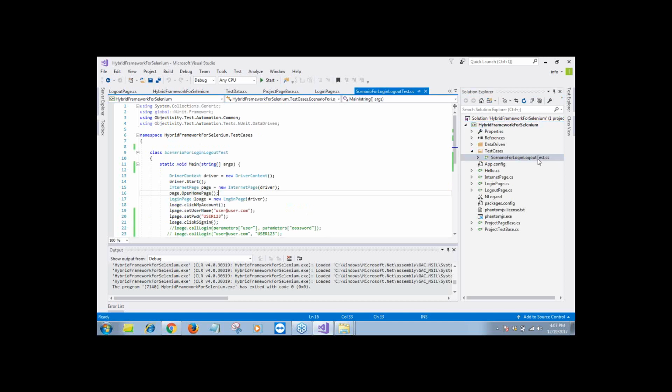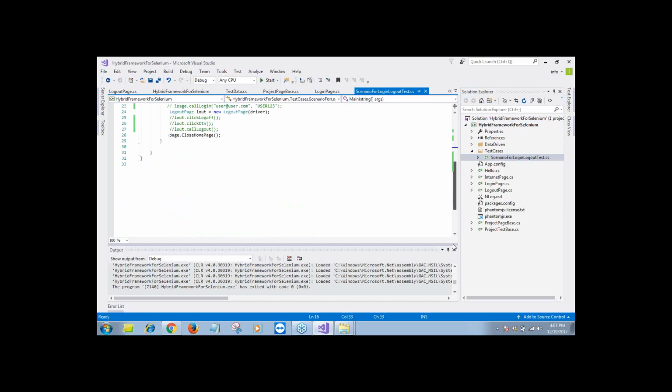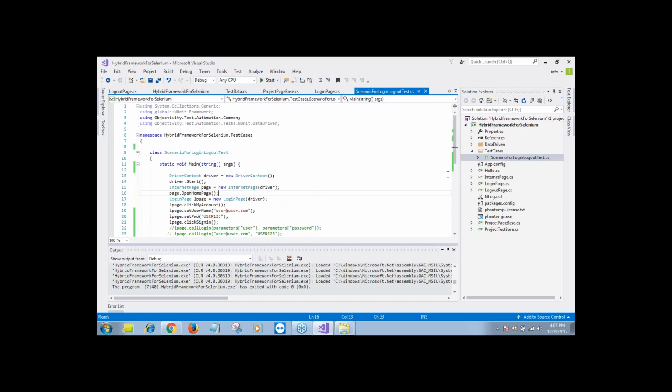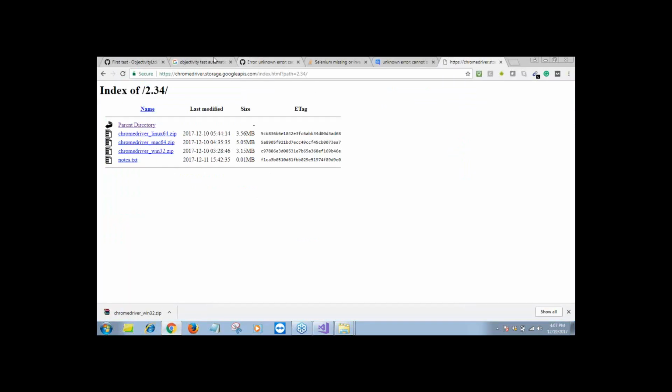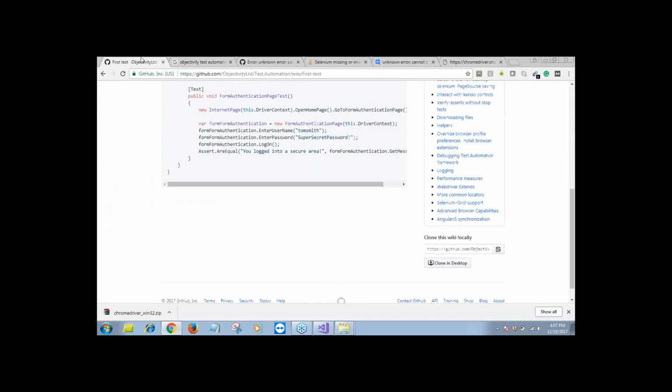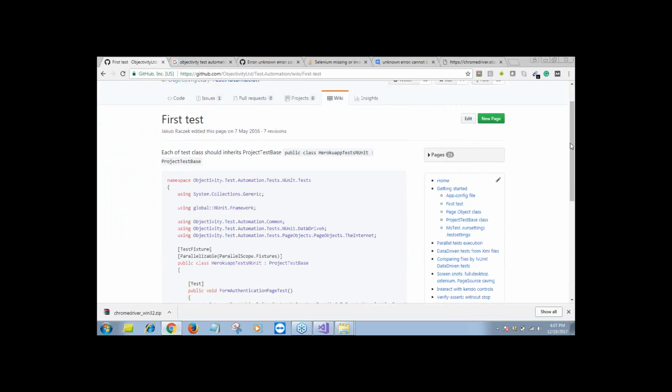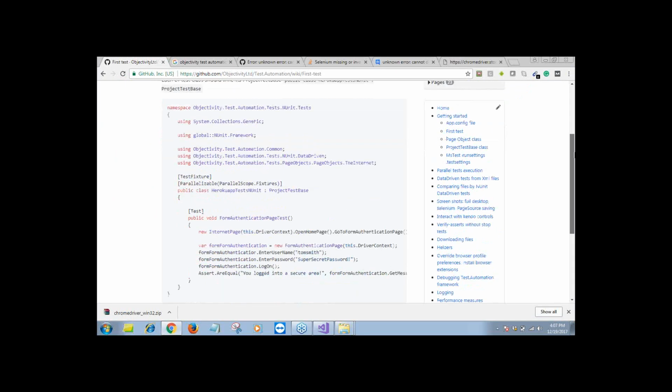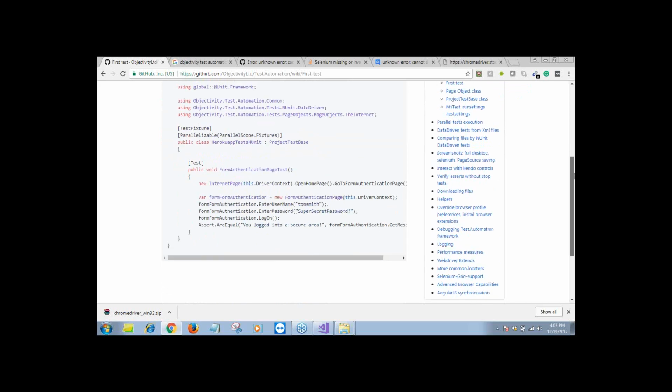Like I've implemented this login logout test. Similarly, using this framework, we can implement the rest of the scenarios as well. You can keep on reading it and use it in different manner. But we just want NUnit to use, not the MS test. There's no other approach.